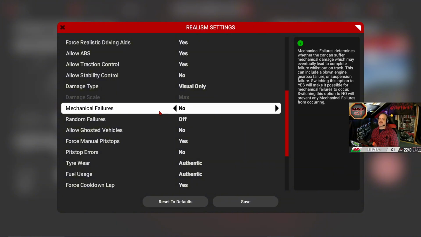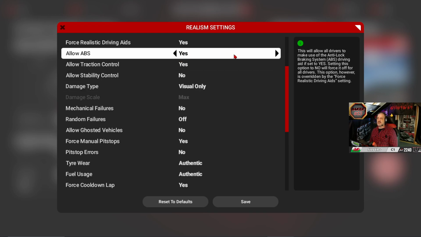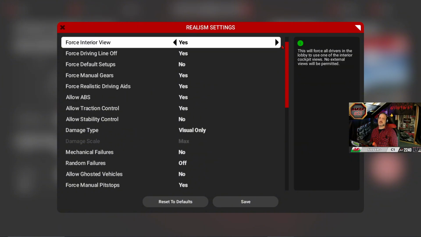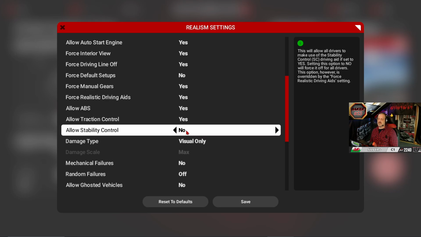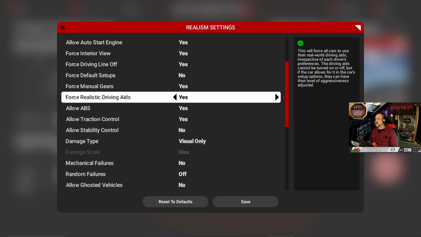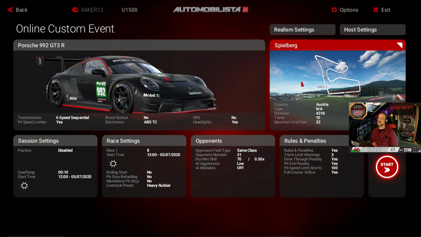That'll go down well. Damage type, we've only got it visual only. We're bumping and banging, we're learning the new cars, we're learning the new tracks. So your car will look crumpled, but you can carry on. There's no actual mechanical damage. So we've got all the TCS and ABS allowed. Just make sure that one's off, because somebody will come in and they'll look like the reincarnation of Senna, because stability control will keep them going when the skill level runs out. All right, so save that. So that's that.